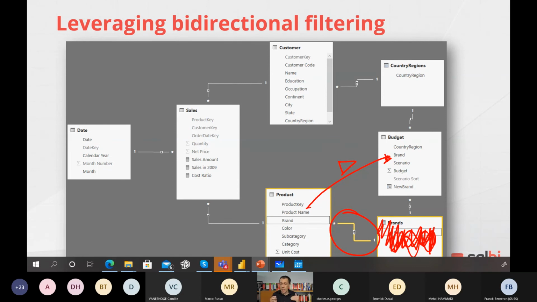Now, this is a safe case, but again, what I suggest, before enabling the bidirectional filter, you have to say to yourself, can I write an email to Marco explaining why I'm doing this, because he will approve me. If you're not able to write an email, you certainly don't have a good reason. If you can write an email, probably you have a good reason. If you're not able to explain why you really need that, you need a strong argument. You have to demonstrate, I have no other way to do that. Okay, that's fine. But as I said, if the reason is that I just want my slicer to work in a nicer way, there is another technique to do that. Don't use the bidirectional. 90% of the times we see the bidirectional filters enabled for the wrong reasons. And this creates a lot of performance issues and sometimes also bad numbers. So try to avoid this problem.